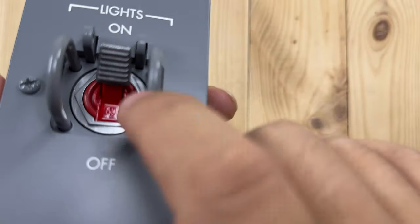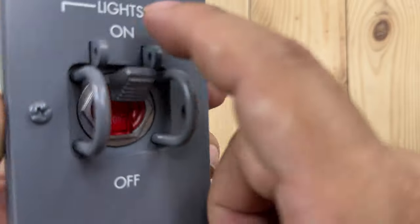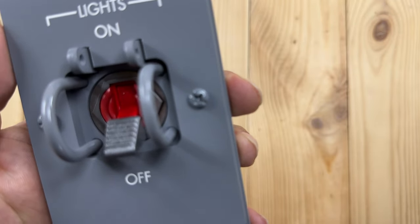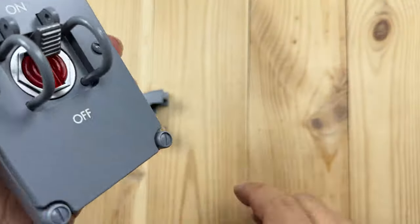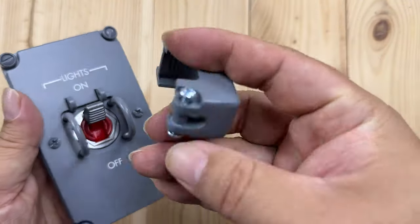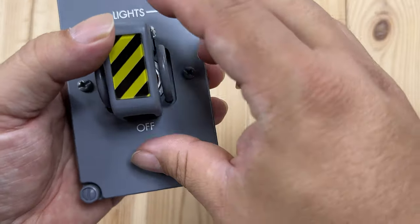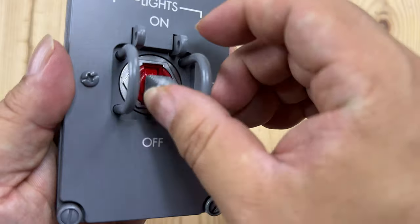I love this toggle switch — you can see it has a simulated rubber base. It's actually just a standard light switch down there. You can see it says 'on' up top and 'off' down there, so it's a modified light switch. It has this little cage here, and what's nice is it comes with this little cover with the caution stripes on it. You can take out the screw and put this cover on so it looks like a launch switch and protects it from accidental hits.